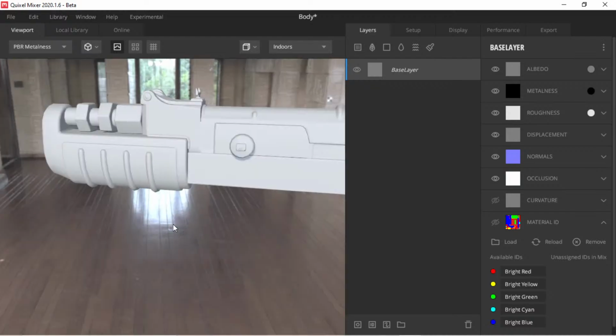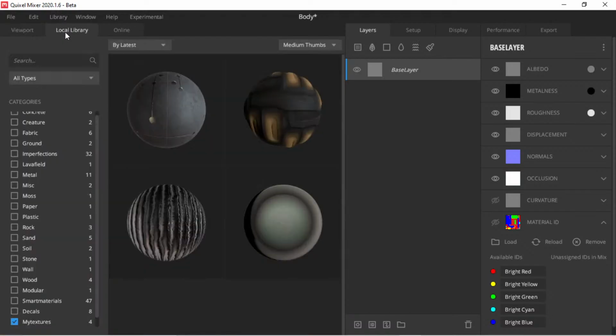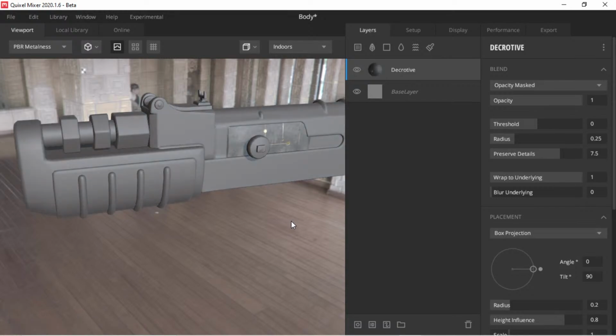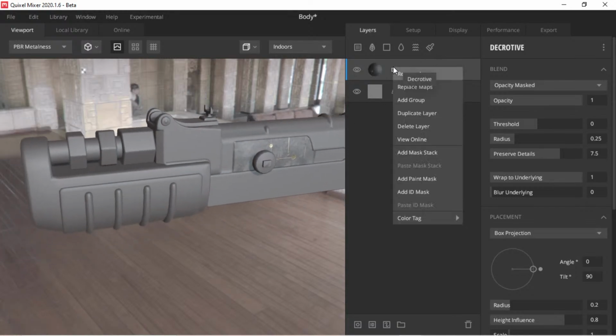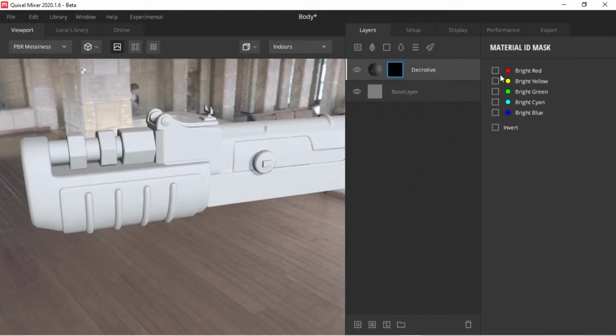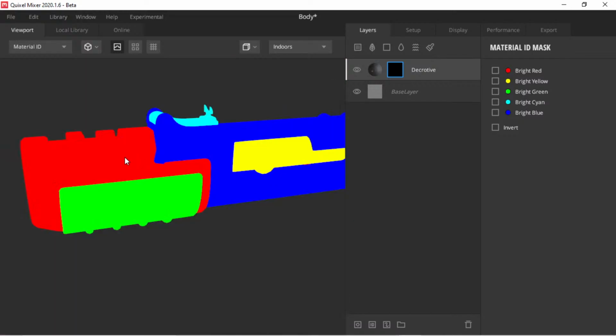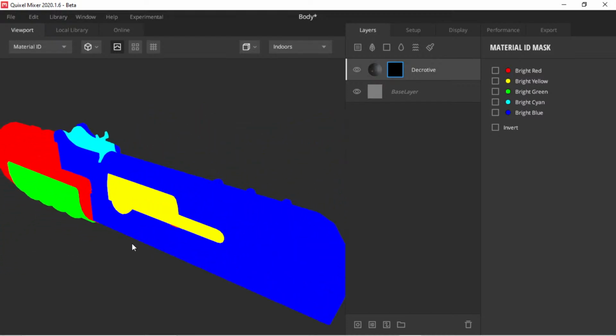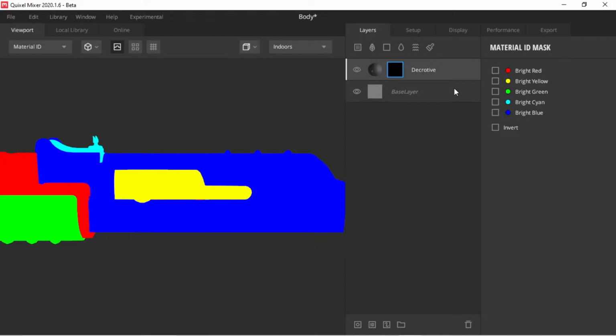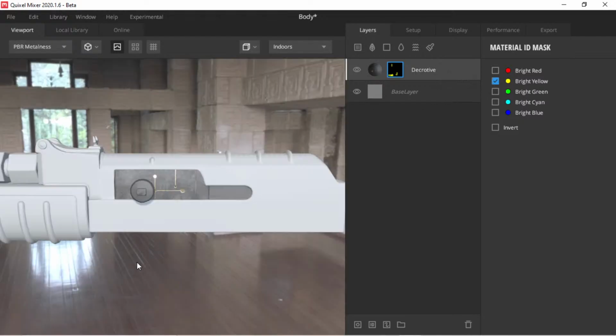Going to hit 1. And now we can go into our local library, My Textures, and I'm going to click on Decorative. We're going to right click it. We're going to add a mask ID. And again, if we get confused as to which one is which, we know this one's our red, this is our blue, light blue, green, and then our yellow. See what it looks like with the yellow. So we're going to choose yellow, and we're going to hit 1.